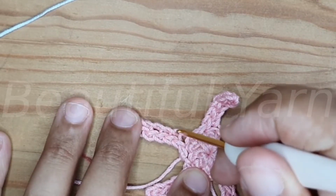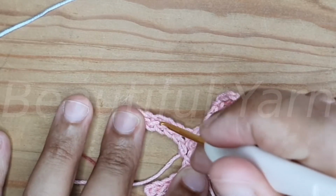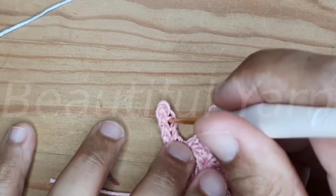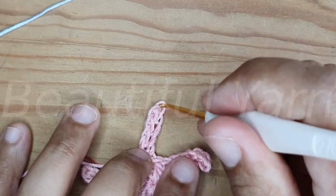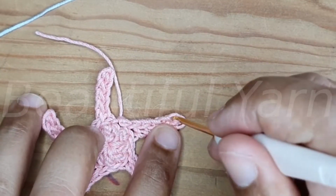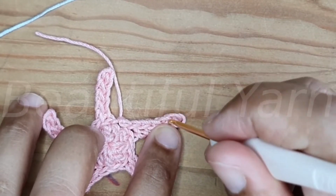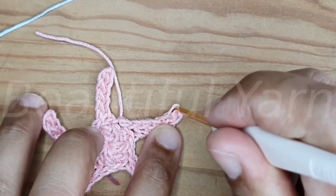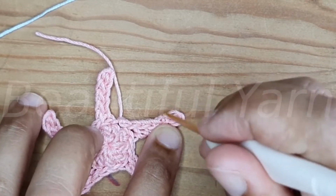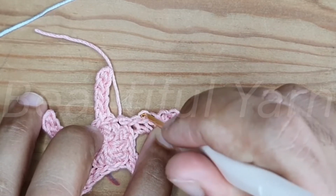So we're going to make the petals starting from the first stitch here. 1, 2, 3, 4. Then we go to the top stitch, and we're going down, and we'll make our stitch into this front loop, back loop only. Okay, so this is 1, 2, 3, and 4.